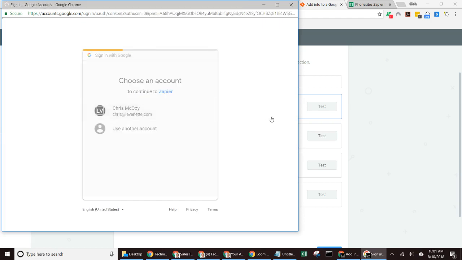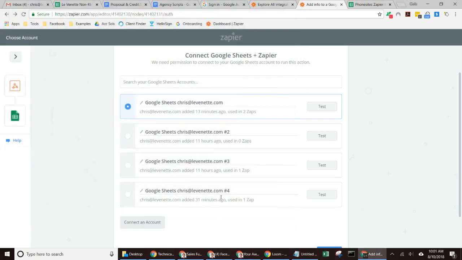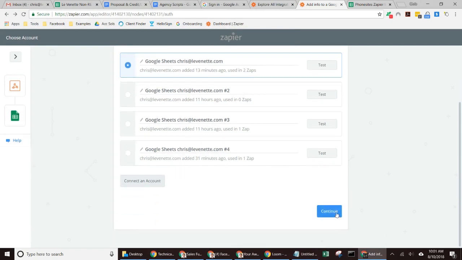here, let's just do this. And then it's just going to ask you if you want to allow the connection between Zapier and your Google account. You'd select allow, and then it would make that connection, and it would bring you to this page right here where it would show you one of these little boxes showing you the account. So I already made this connection occur. I'm going to select continue.